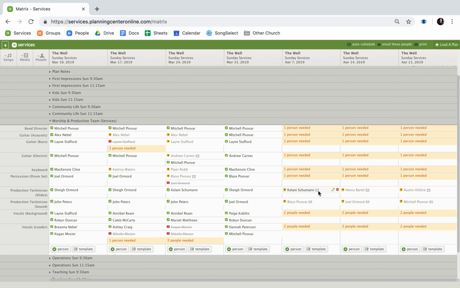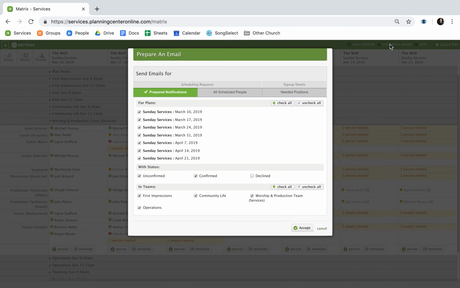You'll schedule out your whole month, and usually Vince will create about 4 or 5 plans for the entire month, and then we'll schedule everything out on a month basis. Currently it has all these little envelopes on there. Once you have all the teams selected, we're going to go up to the top here, and there's a box that says email these people. You click on this, and then this will show up, and this is who you're sending the emails to.